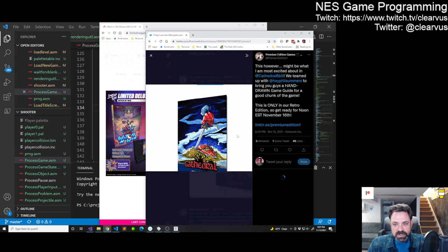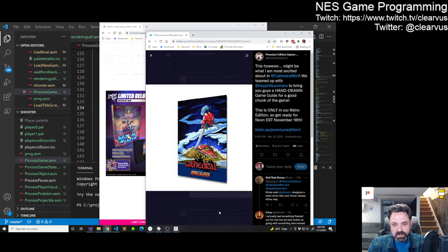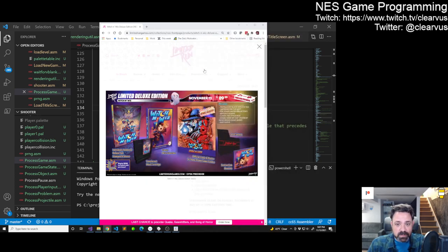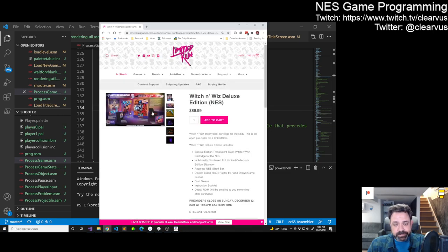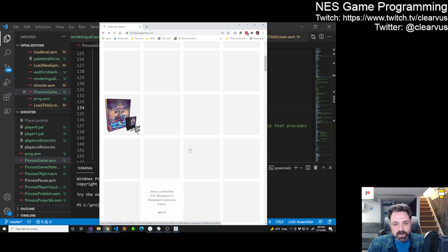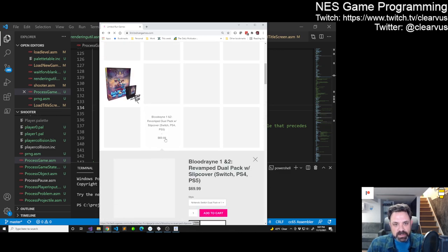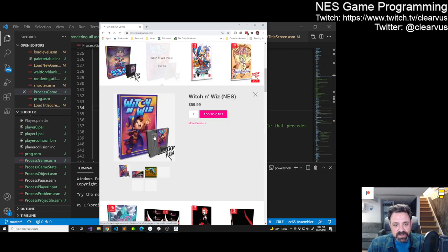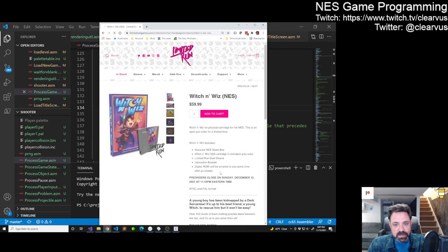So he did this one for Cathedral, which is really cool looking, and he's doing the one for Witch and Wiz, and his art is really, really good. So if you're interested in that at all, you should definitely pick up the deluxe version. It's a little bit pricey at $90. Unfortunately, I get why, but it is a little bit expensive. The plain cartridge version is $59.99.